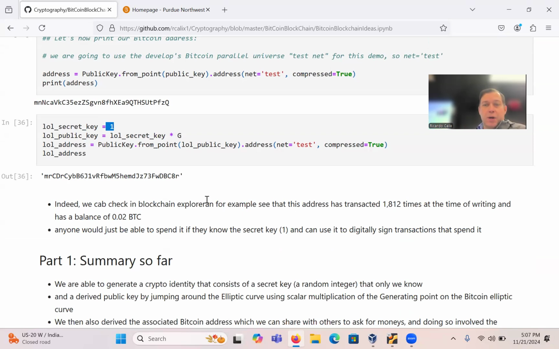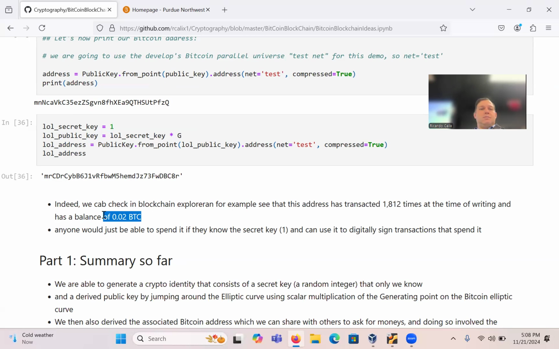Now, I don't have this part, but once the transaction is loaded in the ledger, there's a website that Bitcoin can have, and you can Google, okay, this is my wallet, how much money is in there. So we should be able to check in something like Blockchain Explorer, and check this address to see how many times it has transacted and the balance of it. So for instance, 0.02. I don't have an actual wallet number. This is just an example I'm using.